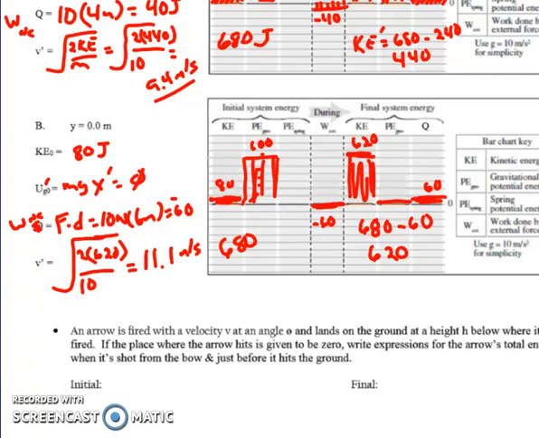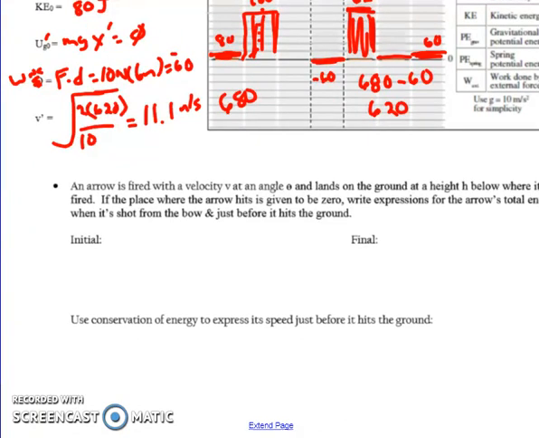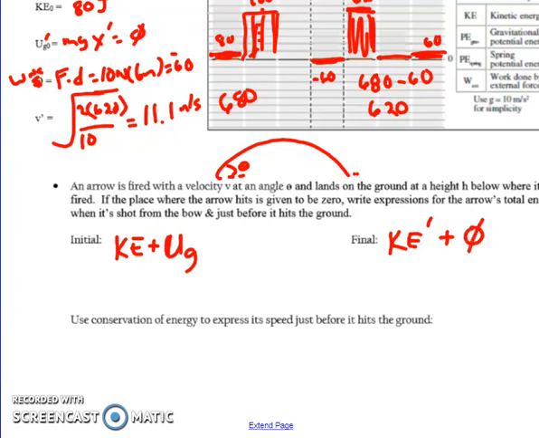Okay, so the last example, I might run out of time here, is a similar one. We're going to fire a bow up into the air at an angle theta, and we want to know how fast it's going just before it hits the ground. If this is projectile motion, this is kind of a pain, but it's very easy if you look in terms of energy. So what's our total energy at the beginning? Well, it's all going to be kinetic, because it's moving when it leaves the bow, plus some potential, because it's above the ground. Then just before it hits the ground, there's still kinetic, more of it, but there's no potential because it's at ground level.